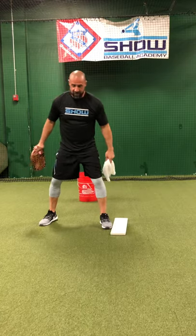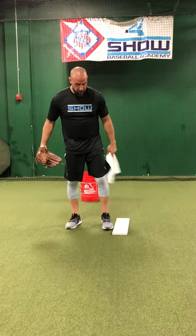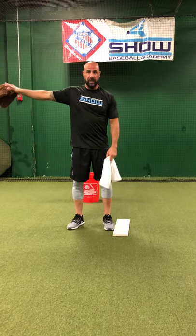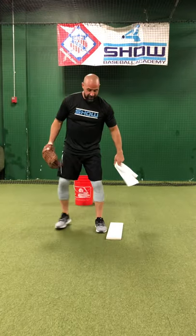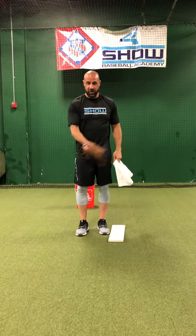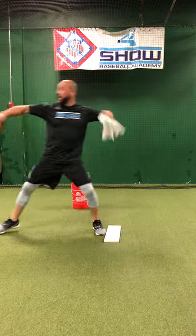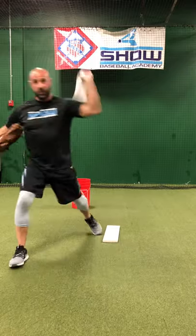Play with the 45 degrees and pick to first. What you cannot do: as soon as your right foot passes your left foot, you have to throw the ball to the plate. You can't go there and pick to first base. You have to come set — your right heel cannot pass your toe. If that happens, you have to deliver the ball to the plate. That's why we want a hip turn if needed, but the right foot is not going to pass the left foot. Every time we throw to the plate it looks the same, and every time we look to first, it looks like we're throwing to the plate — but yet we throw to first.